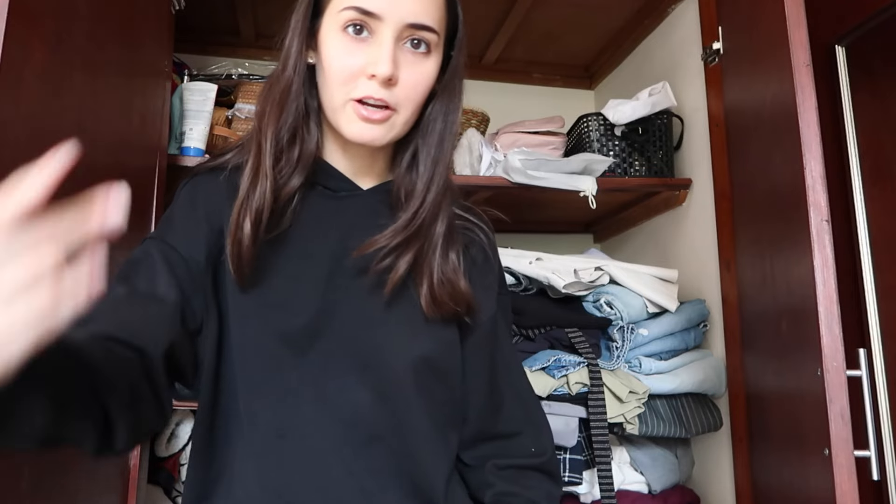Having a cluttered wardrobe with things you don't really wear gives off a bad sign to the universe — if it's cluttered in here, it's also cluttered in here. I need to have an organized space to function at my best. Notice how I keep getting rid of all my summer clothes and staying with all my winter clothes — if I keep going like this I'm gonna end up with nothing to wear during the summer. Let's move on to the next part — this section is a mess and I'm probably gonna get rid of a good chunk of clothing that's in here. There's random stuff in here too — this is where things go when I don't know what to do with them. I also have my favorite pasta sauce here — I only bring this during winter so I stock up for the year.